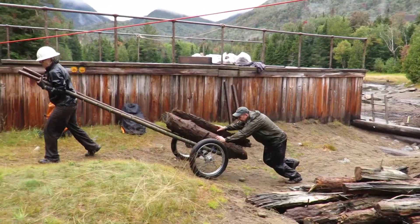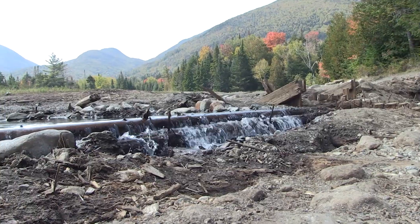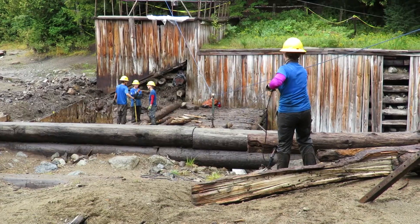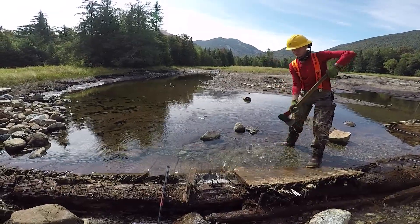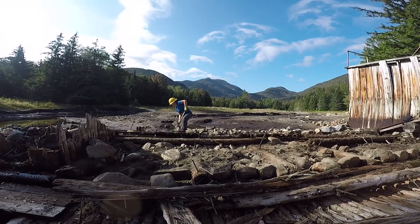Long term, from a fishery standpoint, the removal of the dam will allow fish species that would normally want to go higher up into Marcy Brook the ability to travel past this blockage. It's been really cool seeing the difference just in the past two seasons that I've been out here. It looks like this is going to eventually return to a forested area, but for now still provides a really beautiful place for folks to stop, have lunch, camp nearby, and I think it's going to be really neat to see this area return to its original character.